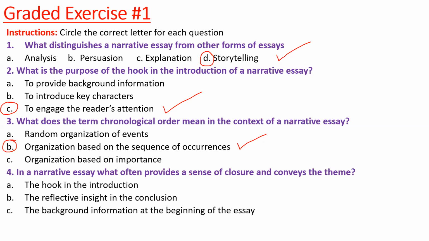A narrative essay would often provide a sense of closure and convey the theme in the essay. This one had me confused. Would provide a sense of closure. If you're closing something, where is that going to be? Would it be the B? Reflective insight inside of the conclusion. Yeah, in the conclusion. It would be the conclusion. Reflective insight inside of the conclusion. So it will be reflective insight in the conclusion, all right?